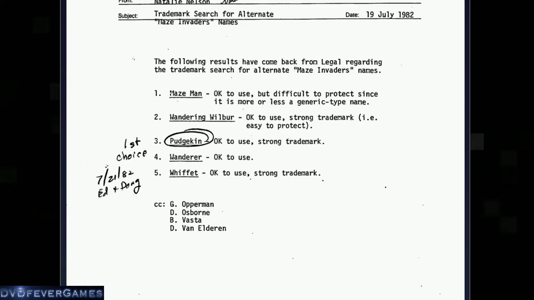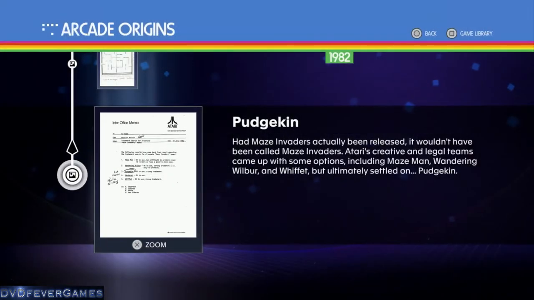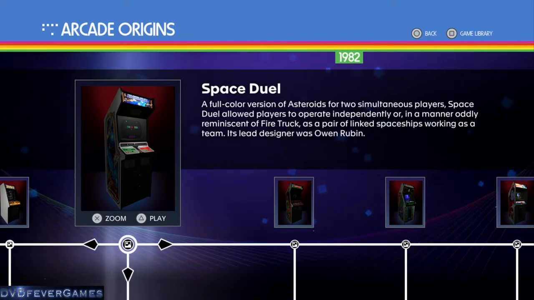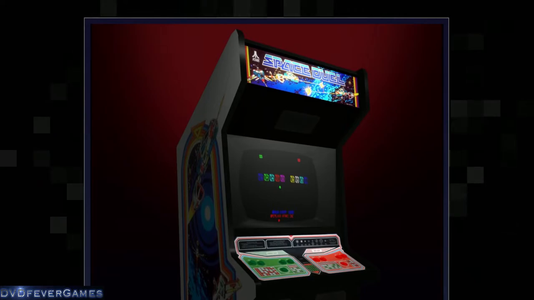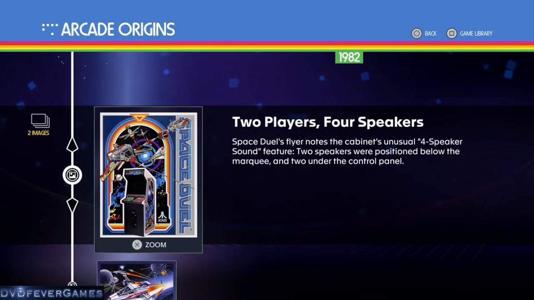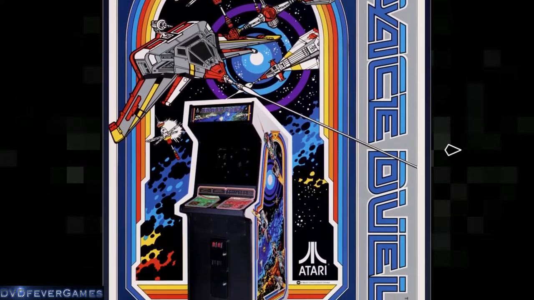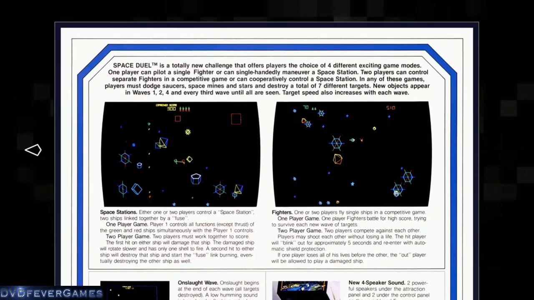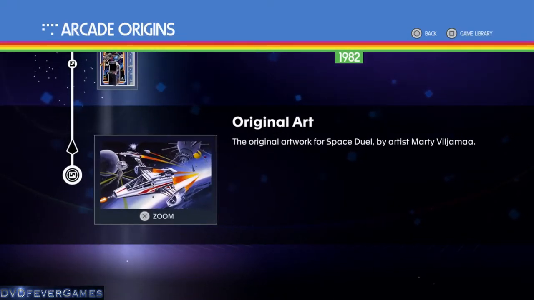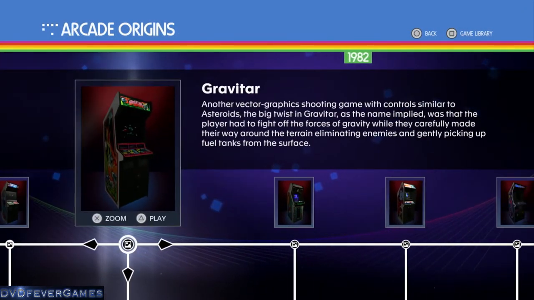Wandering Wilbur, Pudgekin, Weird, Whiffit, Strong Trademark, Strong Smell. Very nice. Gravitar.